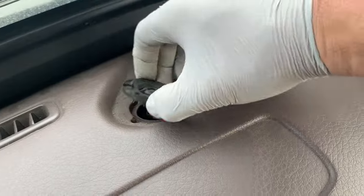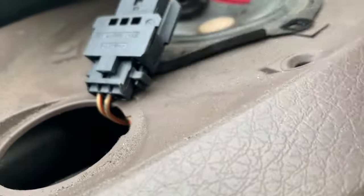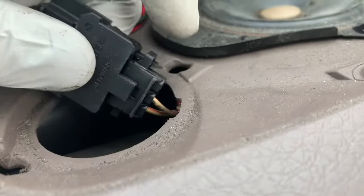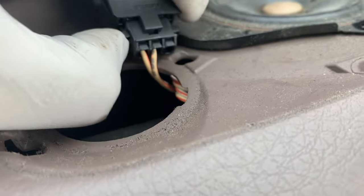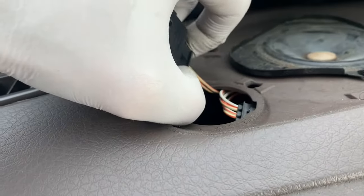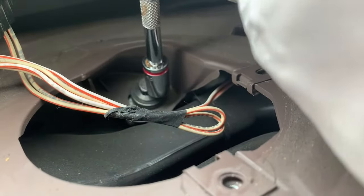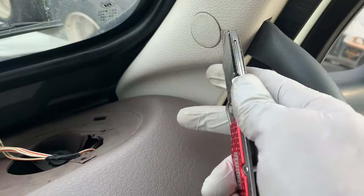Pull the speaker up. I'll show you how to remove it, but it's not very easy with one hand. You have to push it here, push it down, and then like this. Down here you'll find a bolt number 10 — just remove it. The utility knife will help you to remove this little cover as well.